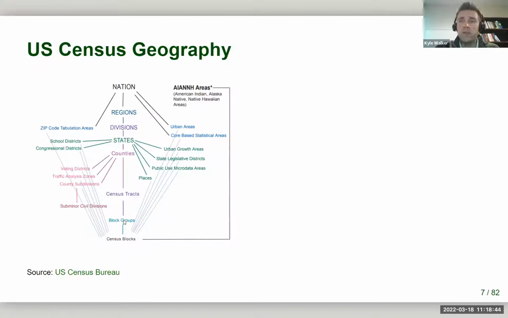Block groups are then geographies that tend to have maybe 800 to 2,000 or so people in them, and they're fully composed of blocks. Census tracts are then the next level up that average out at about 4,000 people per tract, and they are fully comprised of block groups. Census tracts then nest within counties, which then nest within states, and so on and so forth. And there are a lot of other geographies at which the Census Bureau tabulates data.